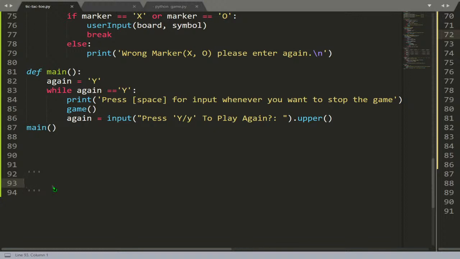So coming back to the summarization part. The basic flow of this program should be: know what's the game.